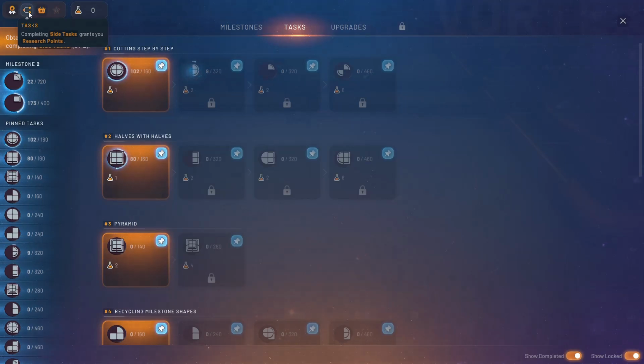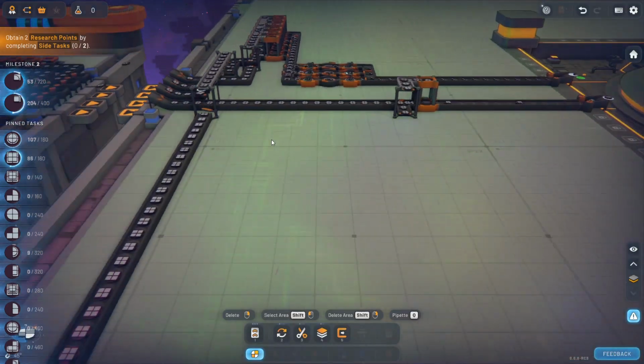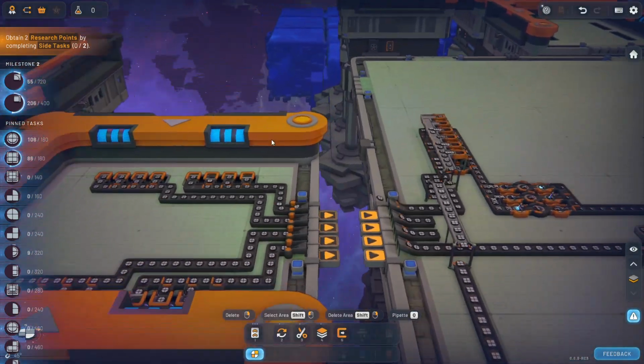So does that adhere to this objective, right? Obtain 2 research points by completing side tasks. So are these considered side tasks? That is the question I currently have. I guess so. So milestones are like the mission objective, I guess, and tasks is what you need for upgrades, except the upgrades are what we need for the milestone, or in order to continue, I guess, right? Am I interpreting that correctly?